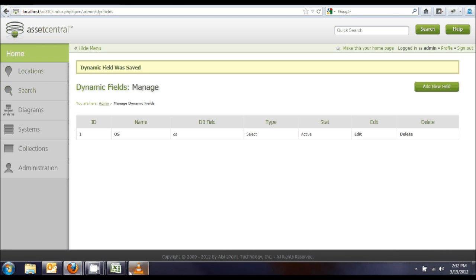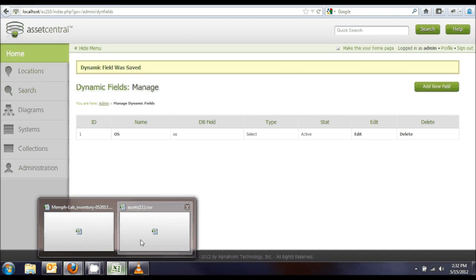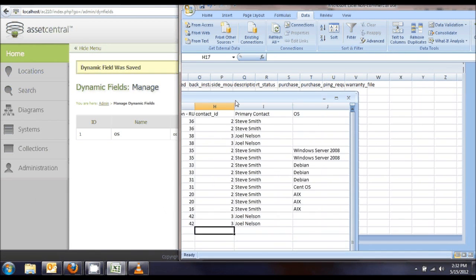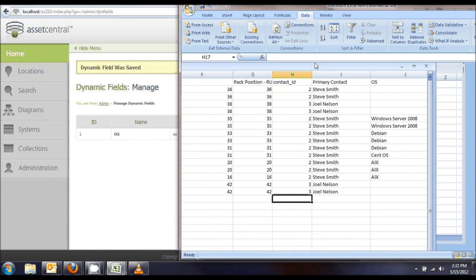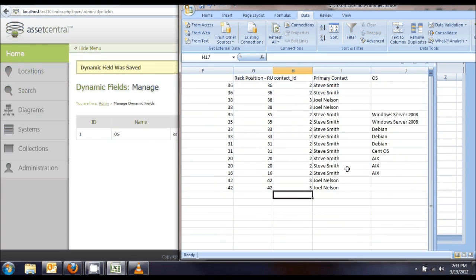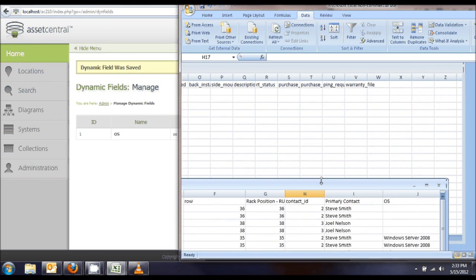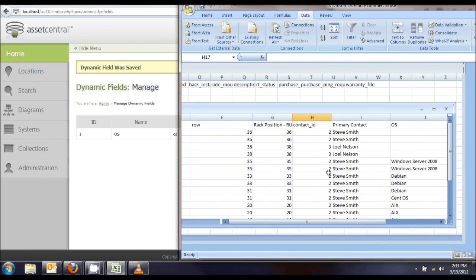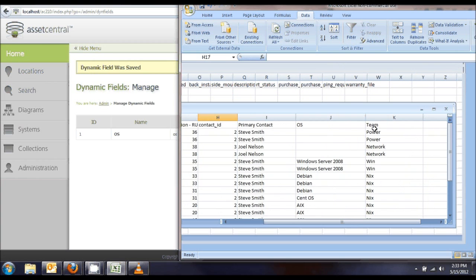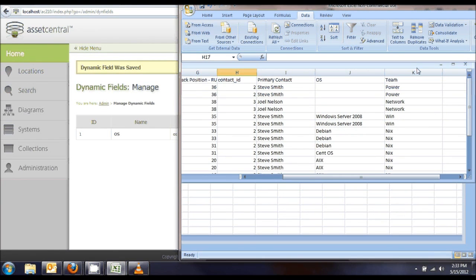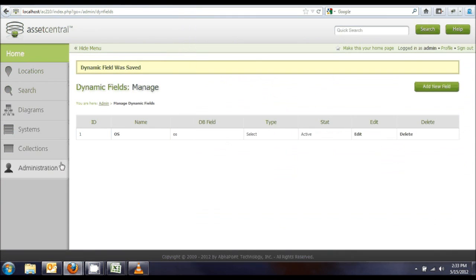Now, if I go back to my file here, we'll see that if I scroll to the right, there we go, the next field is team. And once again, we don't have a team field in AssetCentral to start.